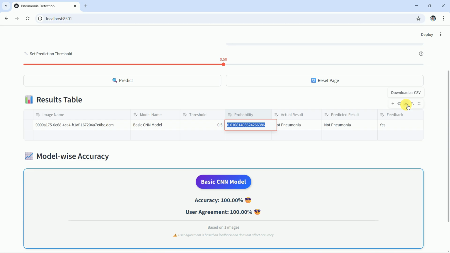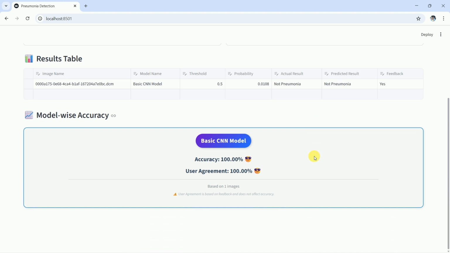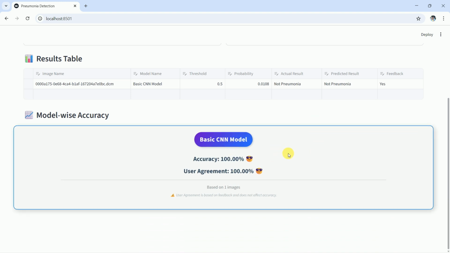The system also calculates performance metrics per model, showing both technical accuracy and user agreement accuracy. Now, let's test this live with multiple models.